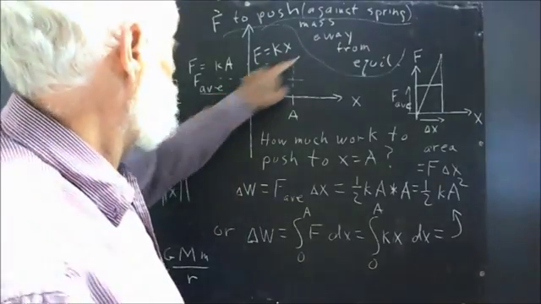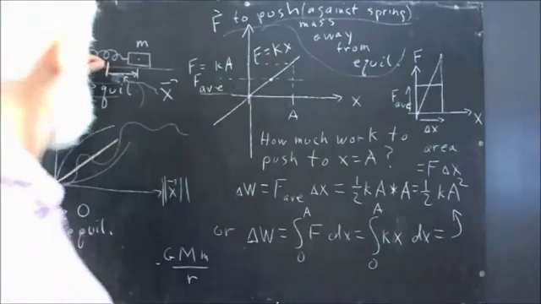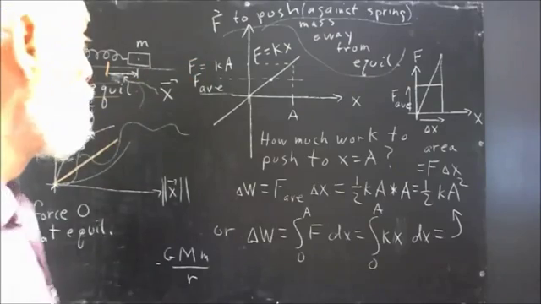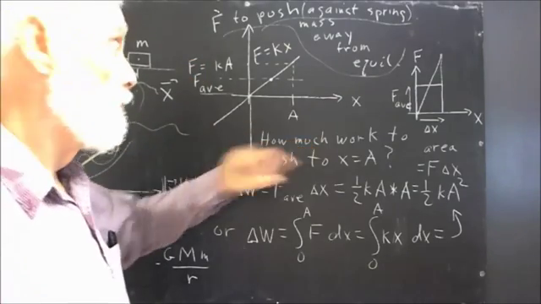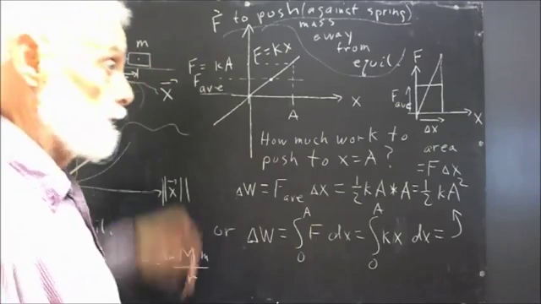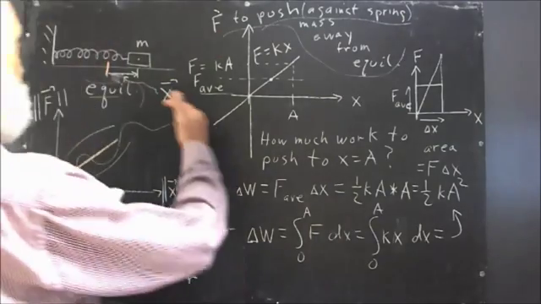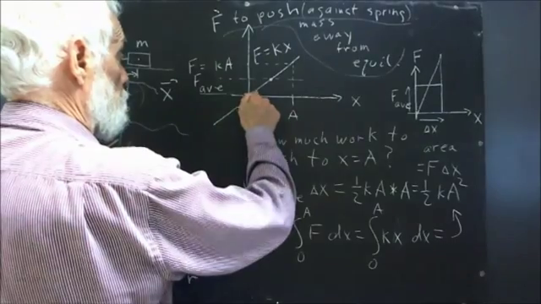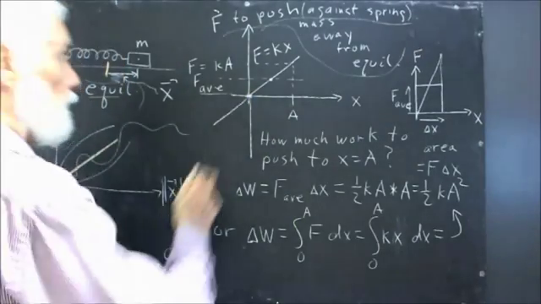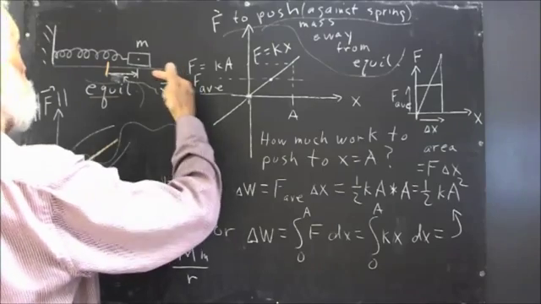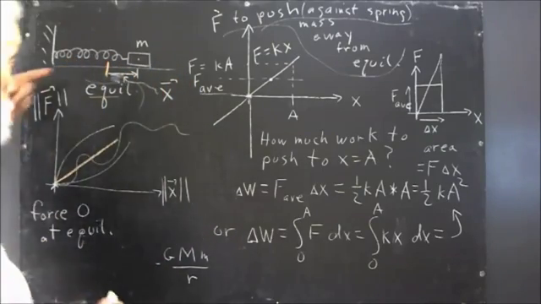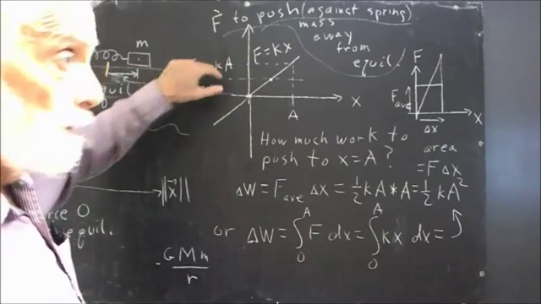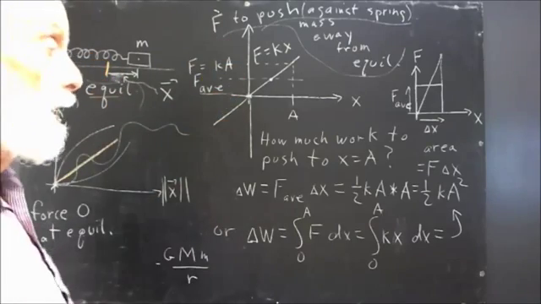The graph is going to look like this. When I'm pushing the mass in the positive direction, I'm going to have to exert a positive force, a force in the direction of motion, assuming the positive direction to be this. And if I'm pushing it back this way, on the other side of equilibrium, remember the equilibrium is where x equals 0, and so there's going to be the equilibrium point. If I pass that point, then I'm going to be pushing in this direction, and the spring will be pushing back in this direction, so I'm going to have a negative force. This is the force I have to exert, not the force exerted by the spring, the force I have to exert.